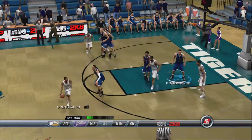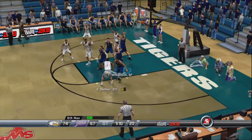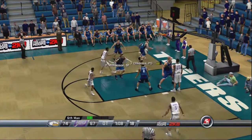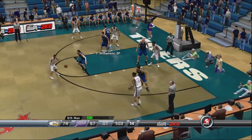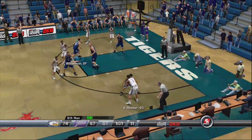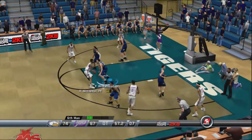Passes it to the top of the key. Make him waste time. Crosses it over. Swicker gets it right side. No open shots. Catches it, top of the key. Zwicker bounces it to the top of the key. To the free throw line.